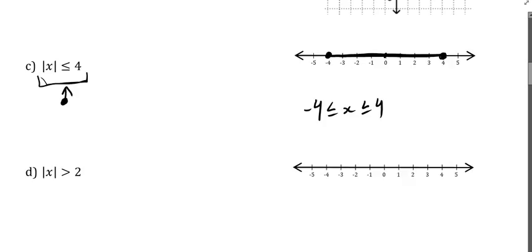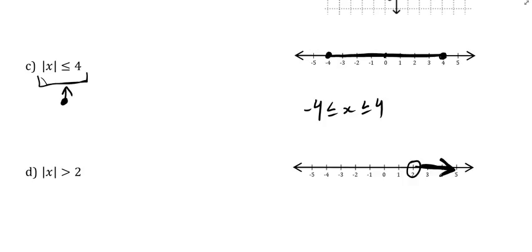So what about 0? What is the absolute value of 0? Is it greater than 2? No. What about 1? No. What about 2? No. 3? Yes, 3 is greater than 2. 4 is greater than 2. 5 is greater than 2. So starting at 2 and going up, notice how it's not a filled-in circle. It's an empty circle because that does not include 2. Does that make sense? And we put an arrow to show that it keeps going to the right forever.